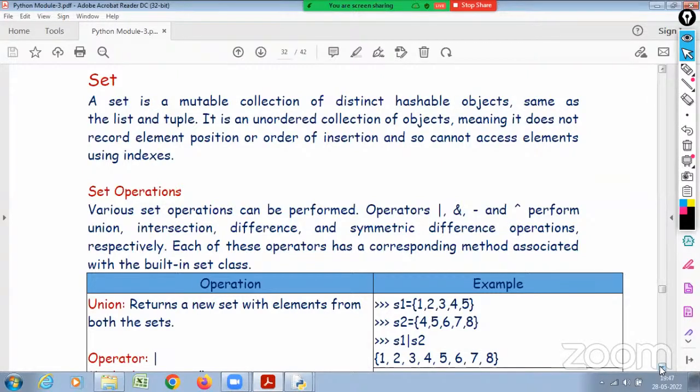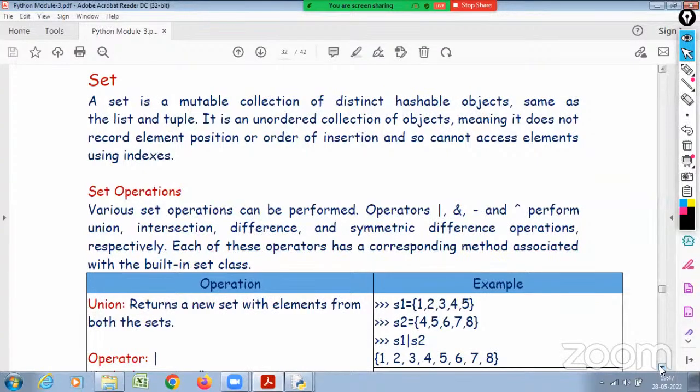It will not allow duplicate elements; each element will be unique, stored only once, whatever it may be. Set is mutable, which means we can add elements.